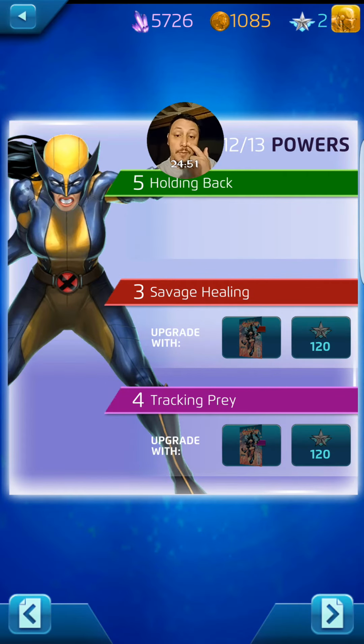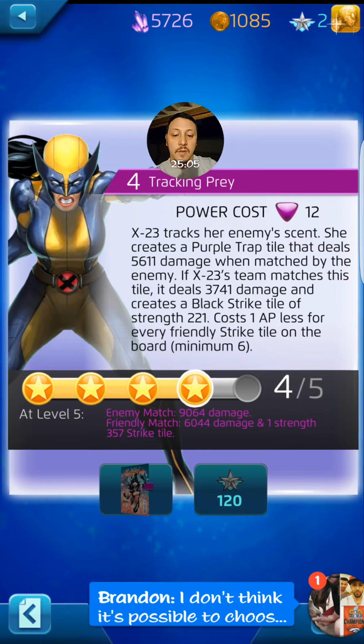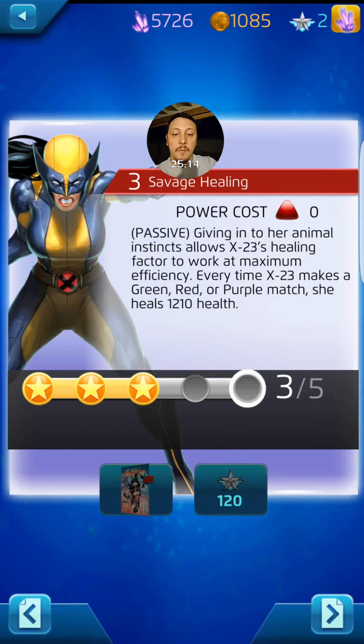I would probably be happy with Savage Healing if it was still a 3 and I got a purple for tracking prey and had her a 5-3-5 build. This one at level 5 increases the trap damage significantly, so I think that's definitely worth the added value there over a passive healing. At max level, this heals 1210 per match for any of those matches, green, purple, or red, but it's only if X23 matches it.